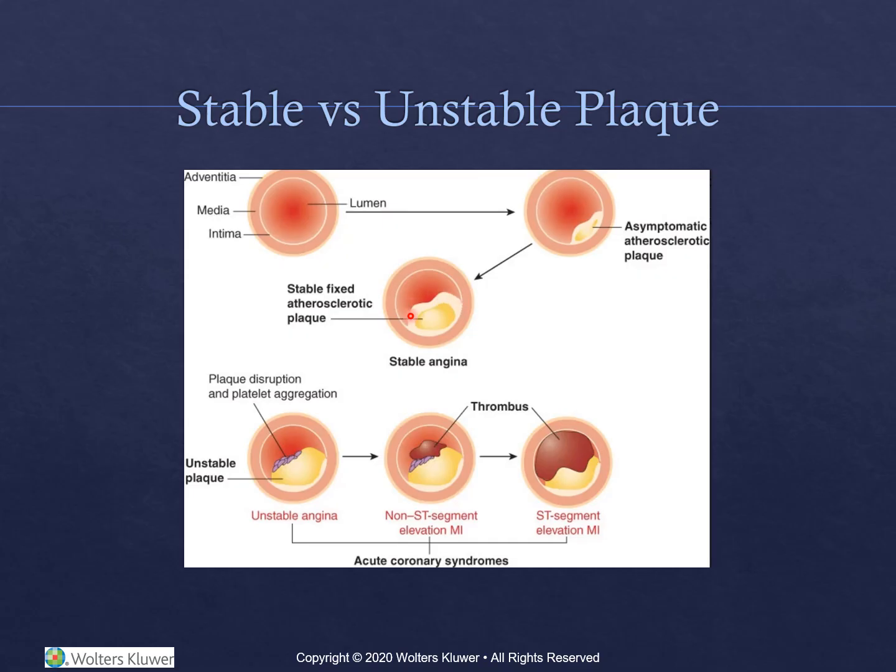We still have a significant portion of that lumen that's open, that plaque is stable and slow growing, and so we maintain that portion that is open within that lumen. But the other type of plaque that can form is an unstable plaque, or a vulnerable or high-risk plaque. What makes these high risk or vulnerable is because these plaques can actually rupture. And when they rupture, it's like forming a kind of new lesion inside of that blood vessel.